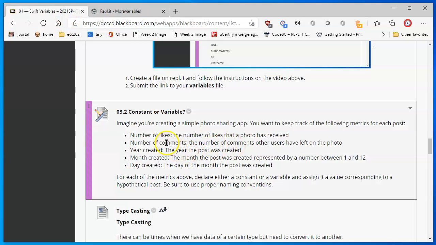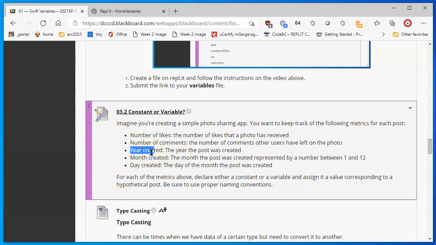For your exercise, make sure that you determine what kind of variable you need for the number of likes, which is going to be constantly changing. So you want a variable like the one I used. The number of comments, the same thing, as how many comments people have left on a photo. The year that it was created is something that's not going to change because it's going to be done only once.